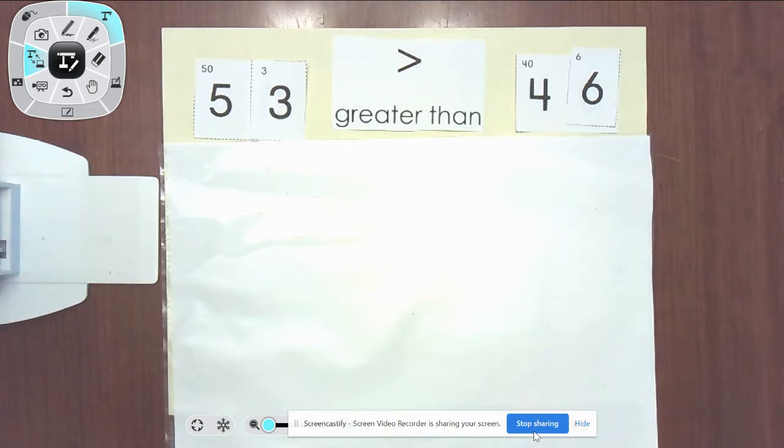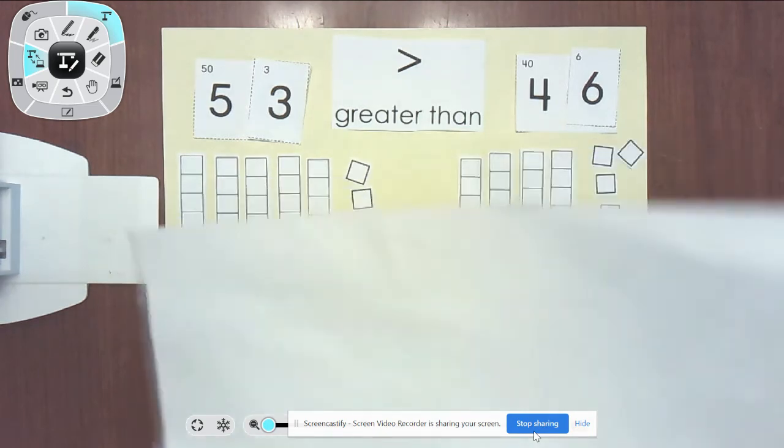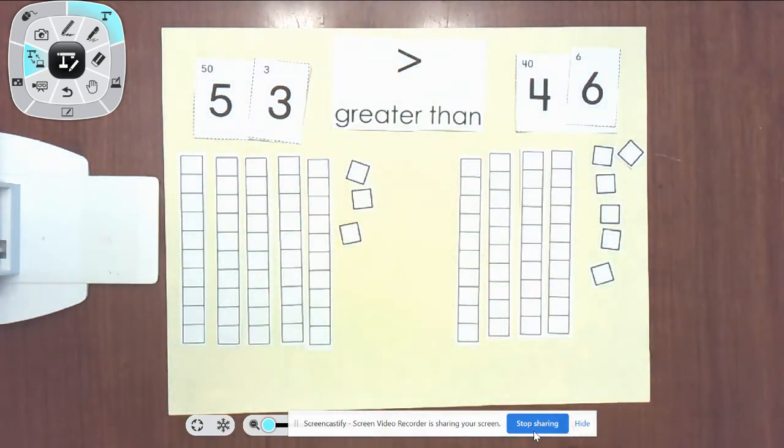If students are still inconsistent, one of the things we'll notice is that they're holding those last two digits in their head, the 3 and the 6, and focusing on those to then say 46 would be greater than 53 because they're focusing on the last two numerals heard in the digits.